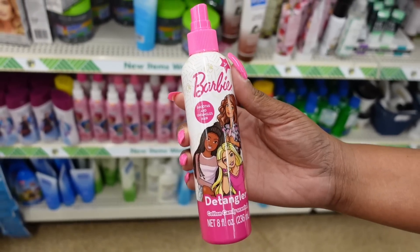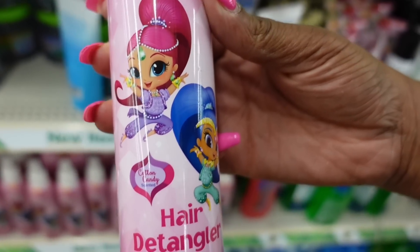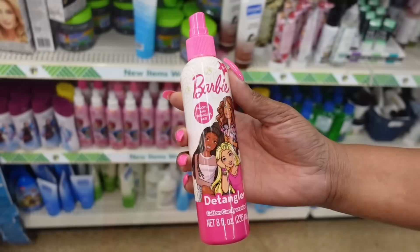I don't want to forget about the kids. Arm & Hammer dropped new scents again in the kids products at Dollar Tree. If you're not familiar with the Arm & Hammer brand there, go get familiar — it's getting great reviews and they're dropping lots of kids products. Let us know in the comments if the kids products are getting the same reviews as the adult products. Also for the girls: they have the cutest little Barbie detanglers! Barbie was the one that caught my eye, but there was another character too. For mamas who have a girl who loves doing her hair — these cute little Barbie detanglers are only $1.25.